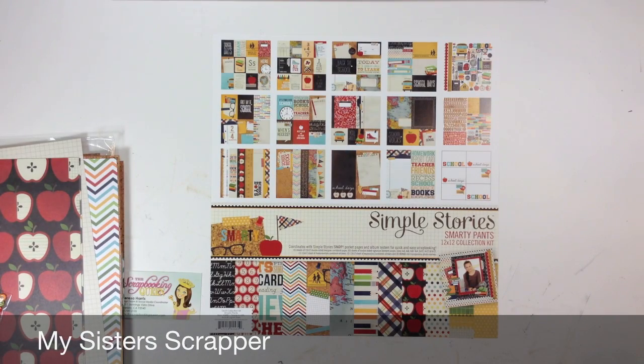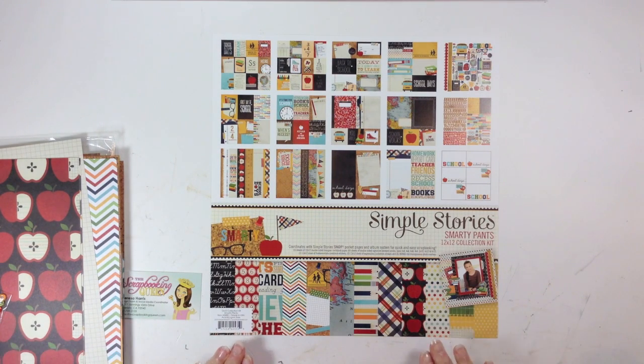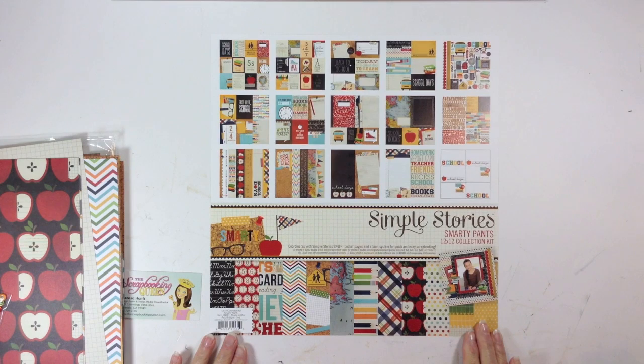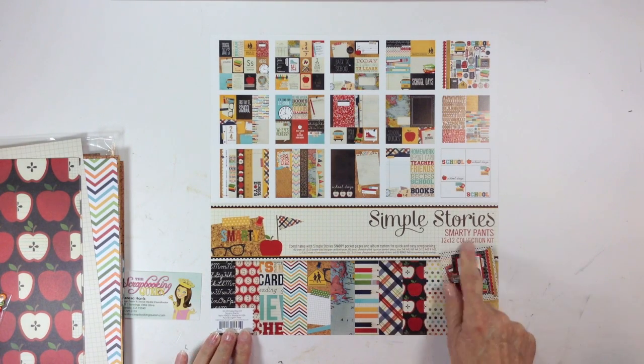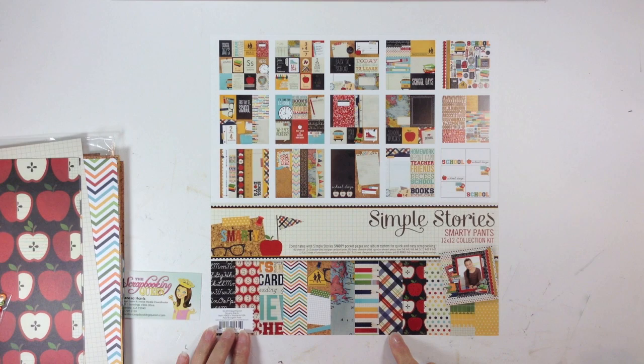Today I'm going to share with you a quick mini album project. It's actually going to be a tutorial. We're going to create this mini album together. The mini album is going to be a pocket style mini album, and we're going to be using the new Simple Stories Smarty Pants collection.